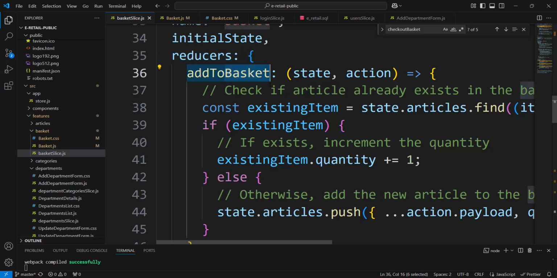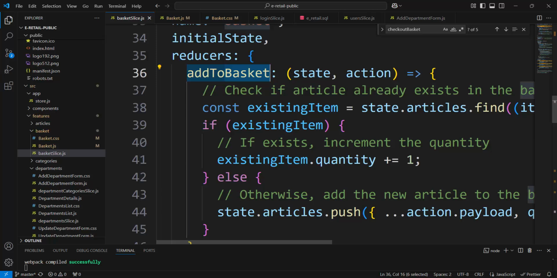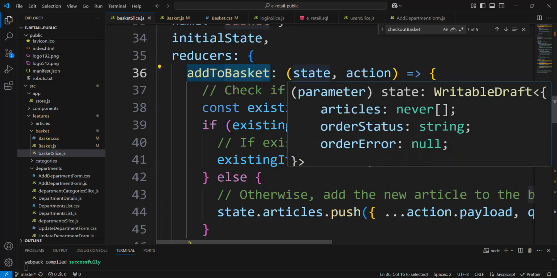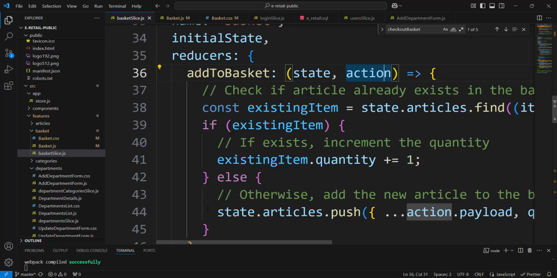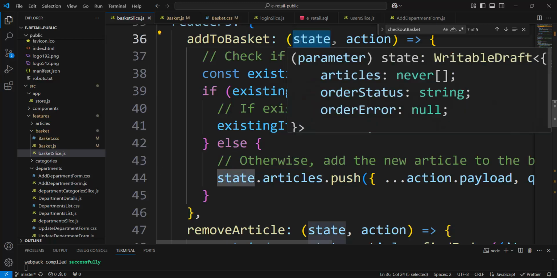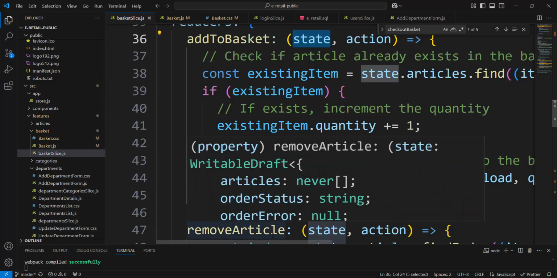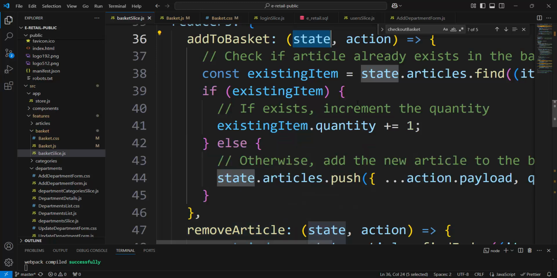And those reducers are added to basket. Every reducer has input. It is a pure function with input state and action, and the output is always state. The input state parameter of the arrow function is a copy of the output state, because the action interacts with the copy of state, and it is an immutable way of mutation.